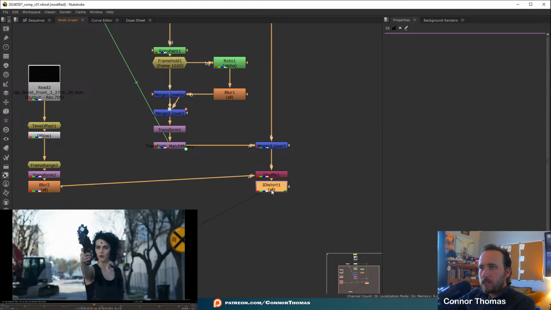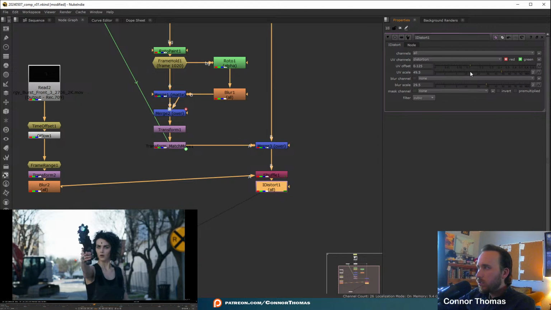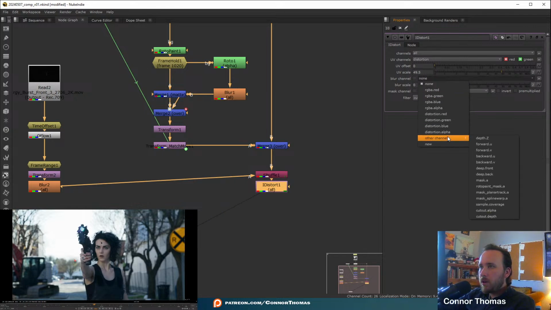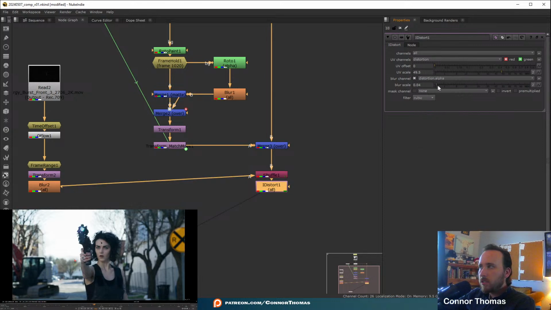Let's see. I don't think blur is necessarily what we want, but we can. Oh yeah, I think that looks good. I was going to do it through a separate blur node, but actually that looks pretty nice. Let's see the amount of distortion we want on this thing.